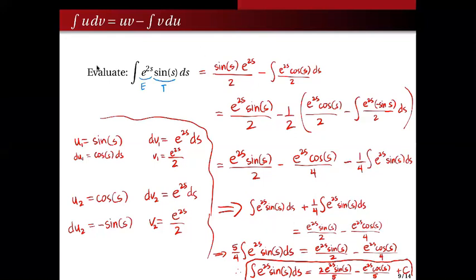We bring this to the other side of the equation because this guy here, it means this guy equals this guy, correct? This is the left-hand side. This is the right-hand side. So we bring this guy here to the other side of the equation. So this guy and this guy will be both on the left-hand side. That's why it became plus. And then you just add these two guys. It's like you have one in here. So 1 of this plus 1/4 of this, that becomes 5/4.